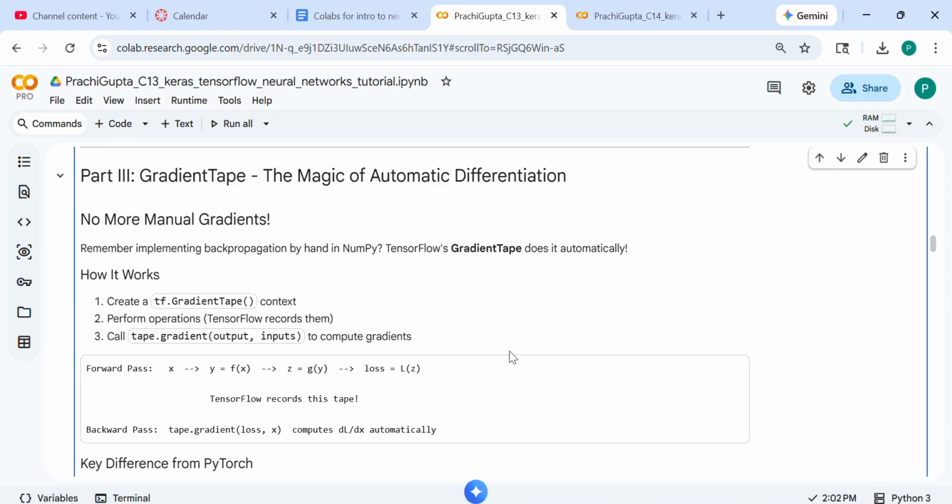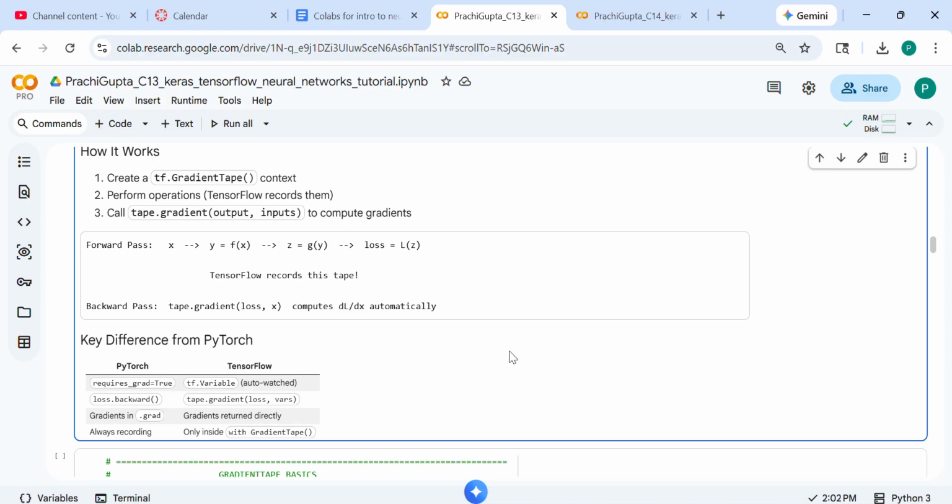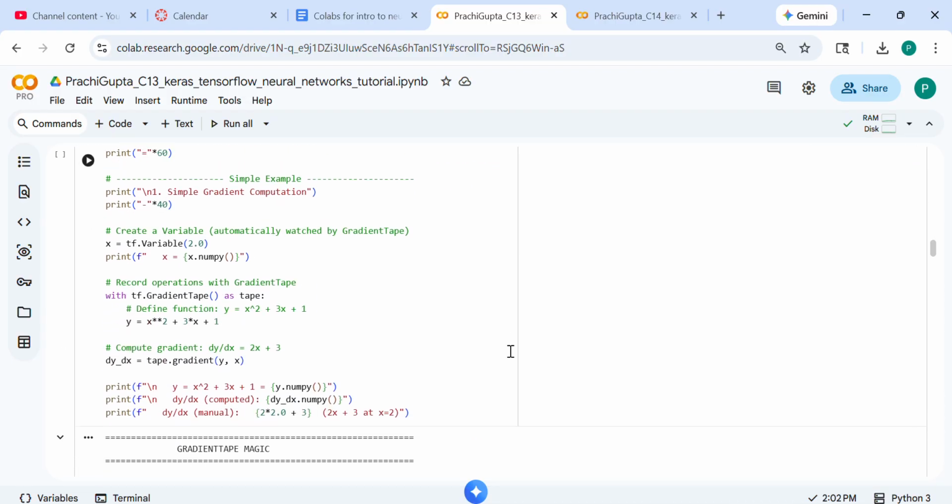So gradient tape is the magic that eliminates manual backpropagation by performing operations inside a tf.GradientTape context. TensorFlow records the tape of your forward pass, and then visualizes the computation graph. Let's go through the code so it will be easy.